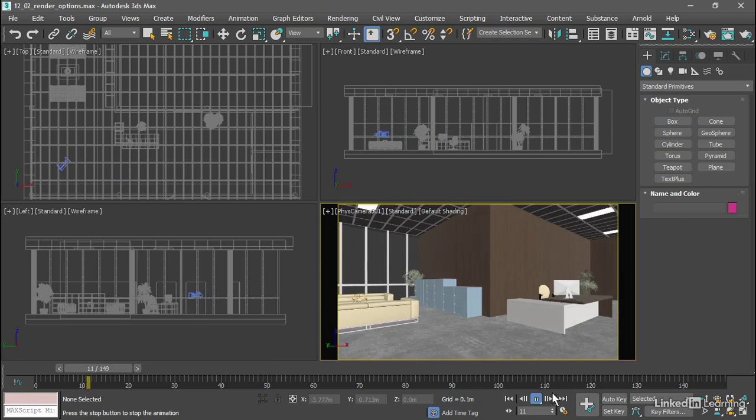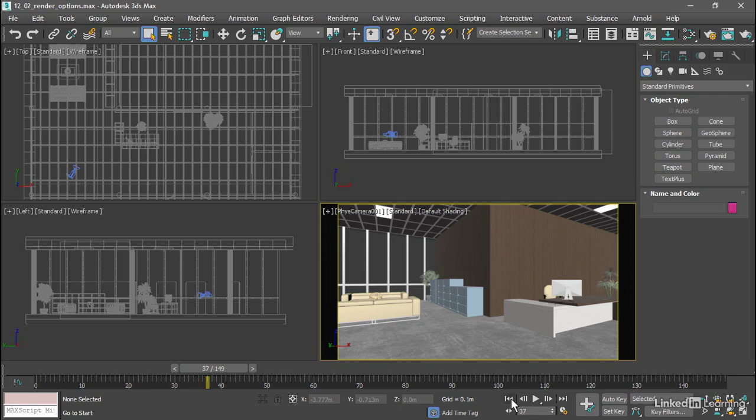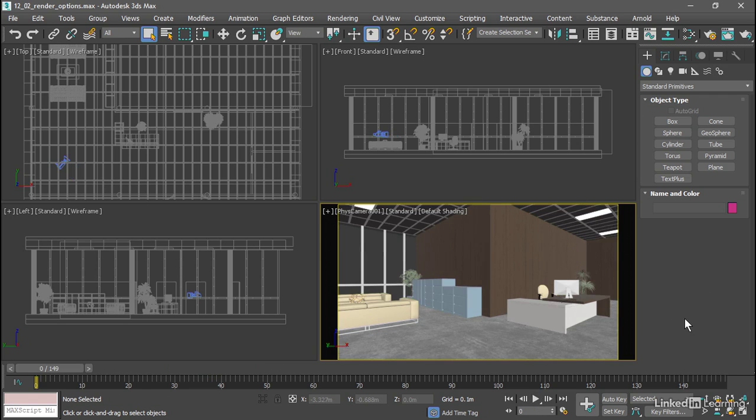If you're interested in high-end production rendering with a global illumination engine, I recommend that you check out some of our other courses, such as 3ds Max Advanced Lighting or 3ds Max Rendering with Arnold. Global illumination, or GI, is a deep topic, and there's no way we're going to cover that in an essential training course. I'm going to render a near production quality image sequence with the Quicksilver hardware renderer.